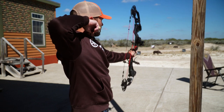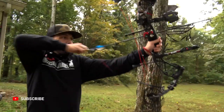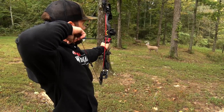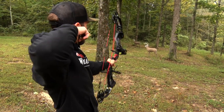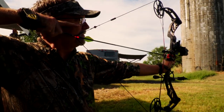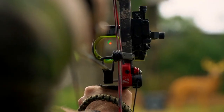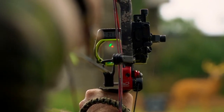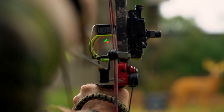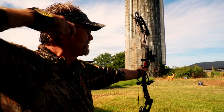A huge benefit of that is it ensures that your form, your grip pressure, and your face pressure are exactly the same each time you draw back to take a shot. A lot of people told me early on they just seemed to shoot better with the Garmin. We came to find out it's that getting into the habit of ranging — getting that circle and that dot lined up — means everything about your form is exactly the same as it was when you set the bow up. That consistency of form is what makes somebody a really good archer.